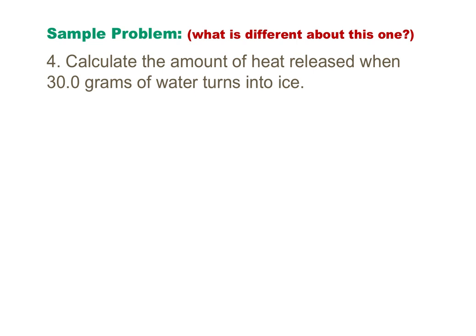In this problem, we see things a little bit differently. Here, we're not given any temperature. This is our hint that this is going to be a phase change. So if we think back to our two equations, we use the temperature change one when we're on the diagonal portions of the graph, and we use the phase change one when we're on the straight portions of the graph.